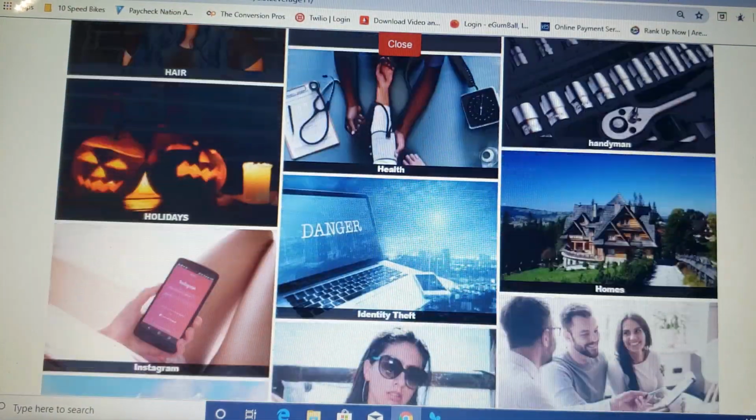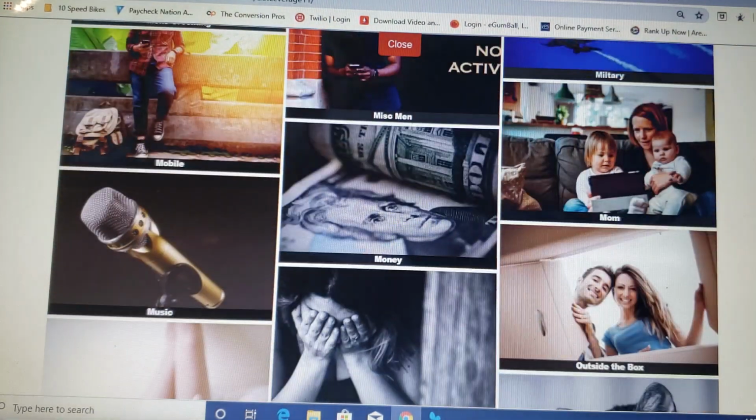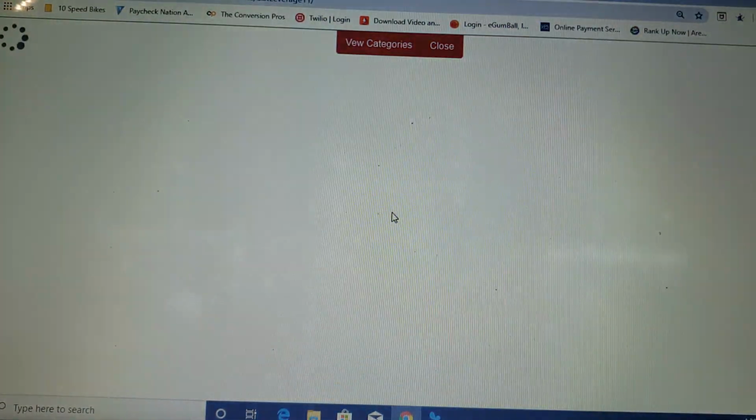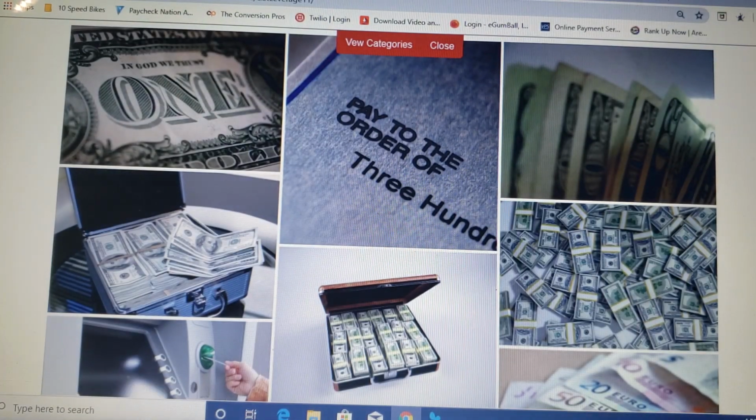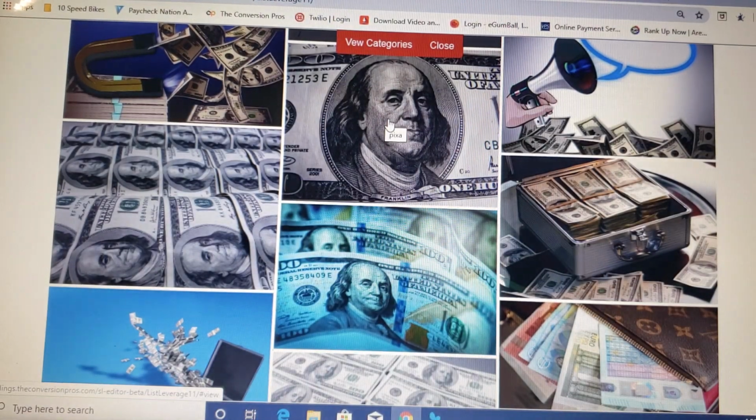Each one of these is a category, and inside each category is a bunch of different images. I use the money image. Look at all these. Some have more than others. I use that image, so we're going to click on that.